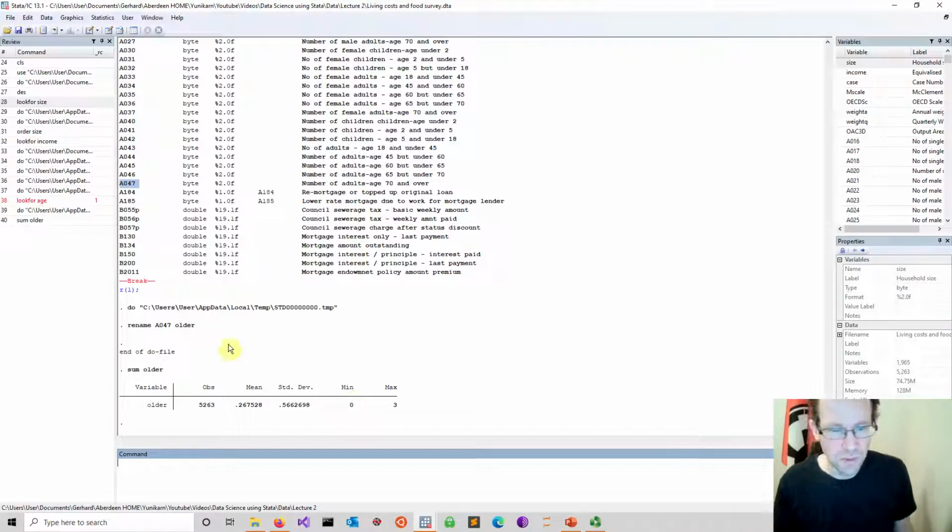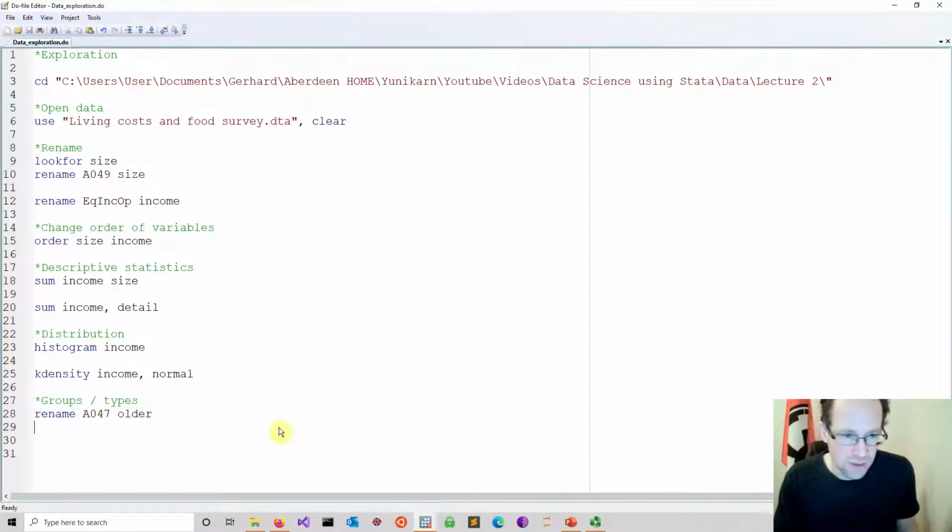So we could, for instance, define a household with older people as one that has at least one older person. But that's a matter of definition. For our purpose here, we just explore the data structure. It doesn't really matter. So this is actually something you have to think about when you analyze this problem. So let me just say we do the definition that we generate a so-called dummy variable. A dummy variable takes the value 1 if a certain condition is met and value 0 otherwise.